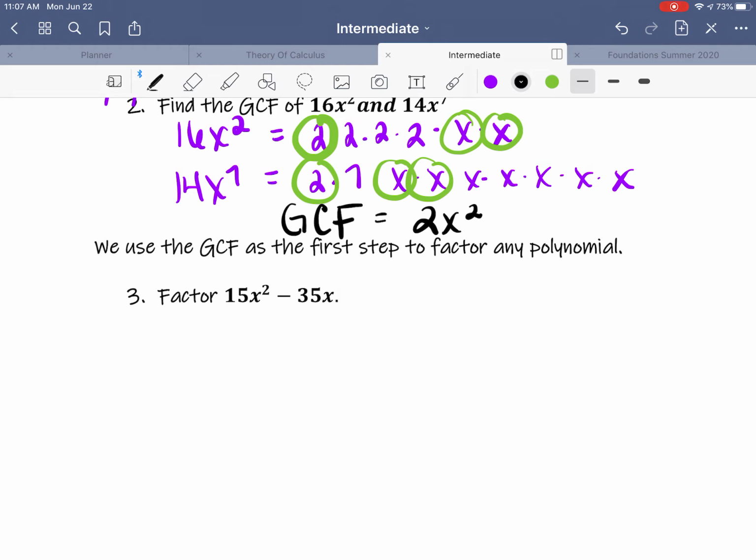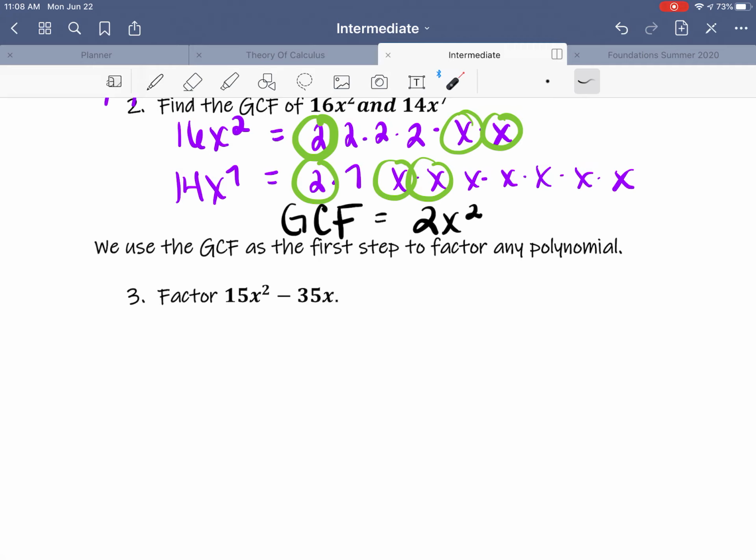Anytime you factor a polynomial of any size, you have to look for a greatest common factor first. So we have this binomial. When I say binomial, it's because it has 1, 2 terms separated by a minus. And we're wanting to factor it. So factor means I want to break it up. I want to break this up so I can have a better picture of maybe what the graph looks like or where those roots are.